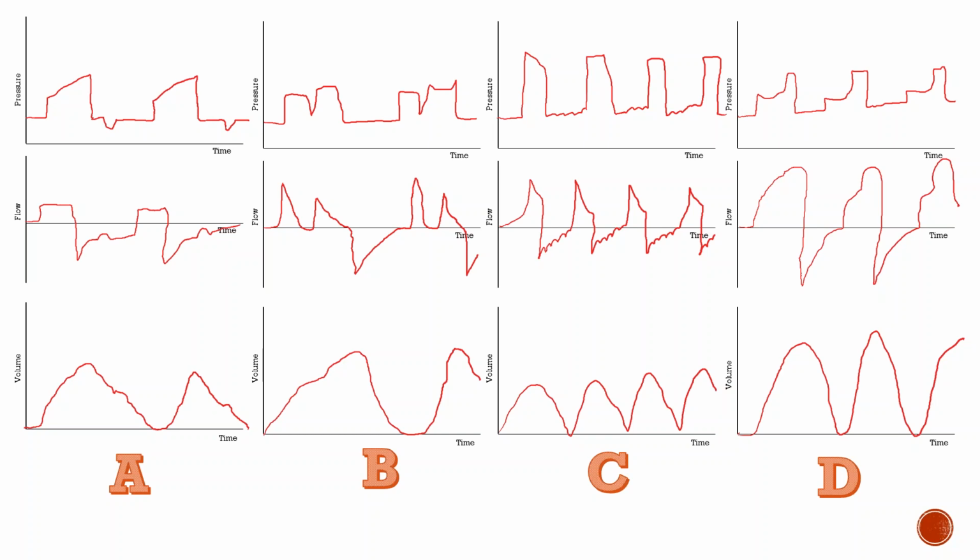I think B. Okay. Why not A or C? Yeah, right. We see C. We never see C because our therapists are very good at suctioning the patients, and we never see C.